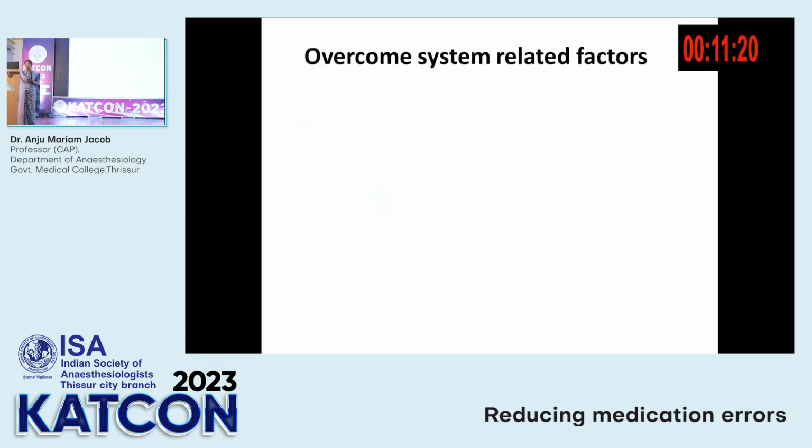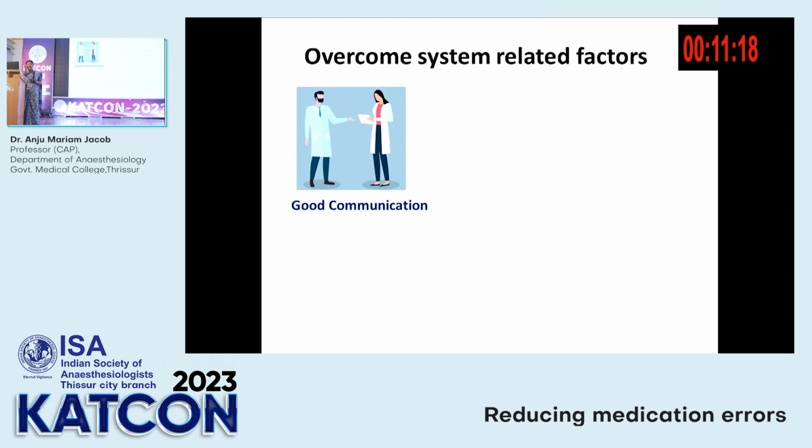Now coming to system-related factors. Like I told you, not only good communication between your friends, you should communicate with your superiors as well as the doctors. Like the previous speaker already said, if there is an adverse reaction taking place, sometimes it may not come to our knowledge. Bradycardia, sometimes we may be looking somewhere else. You are also the eyes of the OT. You are our extension. So you also have to be alert and monitor throughout.